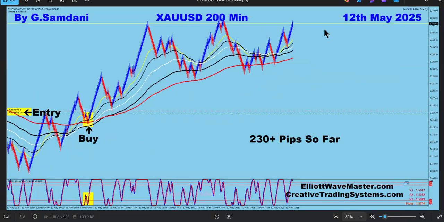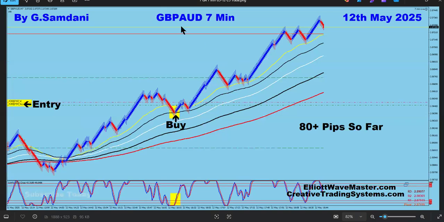Now, this is gold going to the upside on the 12th, taken by the EA, buy orders right there, 230 pip. This one here, pound Aussie going to the upside, beautiful by the book entry, right? This was the entry too, but you know the price never touched this yellow line, so this trade never got activated. One of the conditions is that the price must come in at least touching the yellow line. And that's how it is.